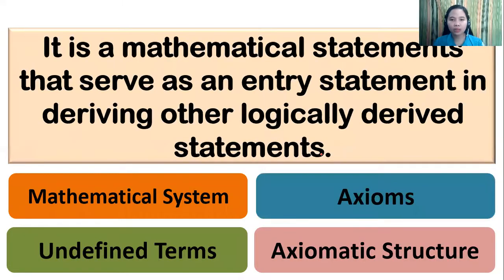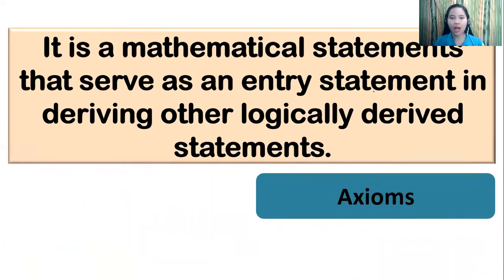Next, how about this one? It is a mathematical statement that serves as an entry statement in deriving other logical derived statements. So our keyword here is entry statement. Based on the discussions that we had in our proving, what do you think is the entry statement in our statements or in our proving? So the correct answer is axioms.